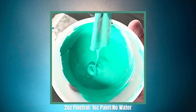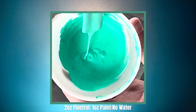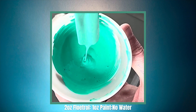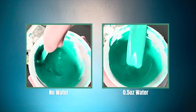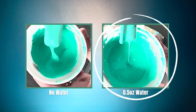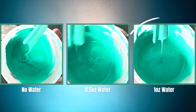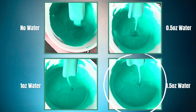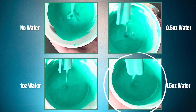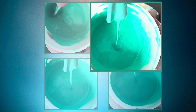Let's do a comparison of paint consistency. Starting with a 2-to-1 ratio — 2 ounces of Flow-Trol to 1 ounce of paint — sometimes it's fine at this ratio, but it depends on your pouring medium and paint thickness. On the thicker end, you'll see a wider ribbon, a mound that mounds onto itself, and a stream that's thick and slow. Adding a half ounce of water mix: the ribbon gets a bit thinner and quicker, the mound sinks into itself faster, and the stream is thinner and flows quicker. At 1 ounce total of water mix, the ribbon gets thin quickly, the mound is smaller and sinks in quicker, and the stream is thin and flows quickly. At 1.5 ounces of water, the ribbon is thin right at the start, the mound is almost non-existent and sinks in almost immediately, and the stream is thin and fast. This consistency range is what I aim for for the base colors of my swipe and all paints in Dutch and flip cup pours.